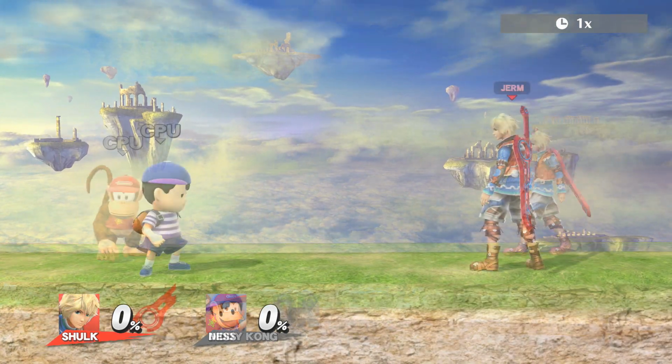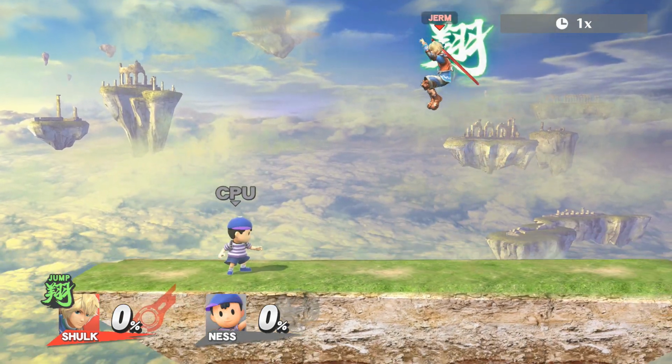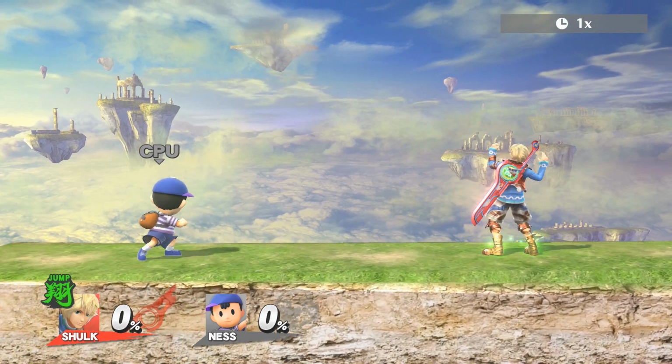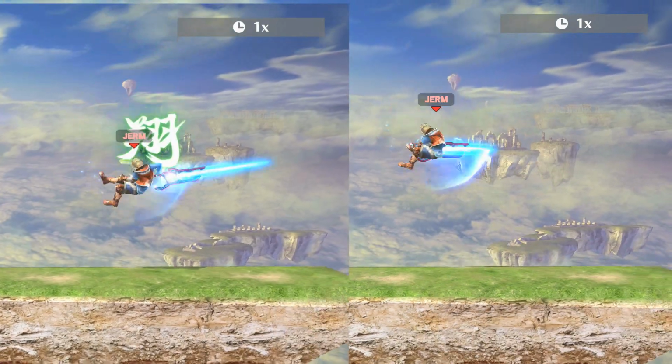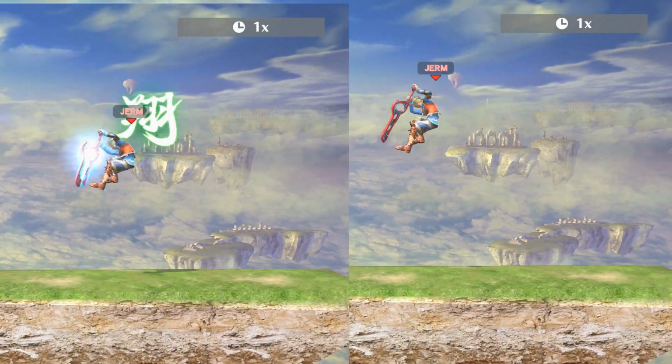Here is an example of a non-cancelled back air. And here is an example of an MALLC back air. If you noticed, MALLC drastically shortened Shulk's recovery time from his back air by cancelling the landing leg.